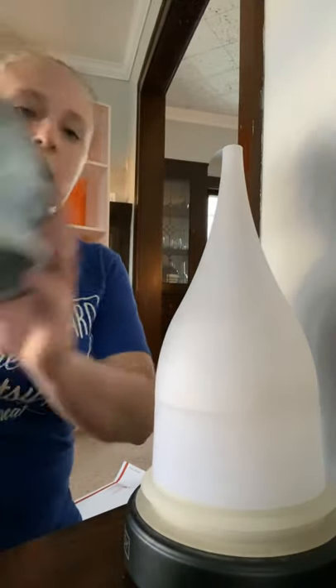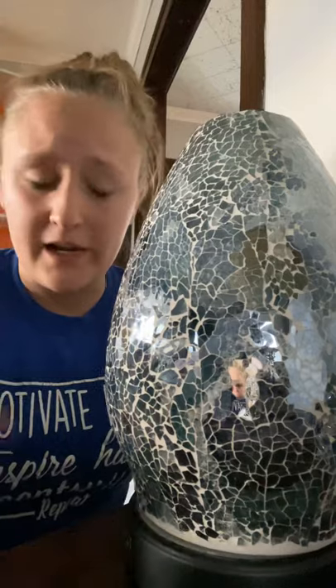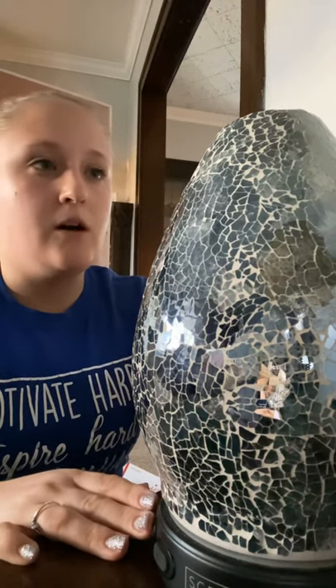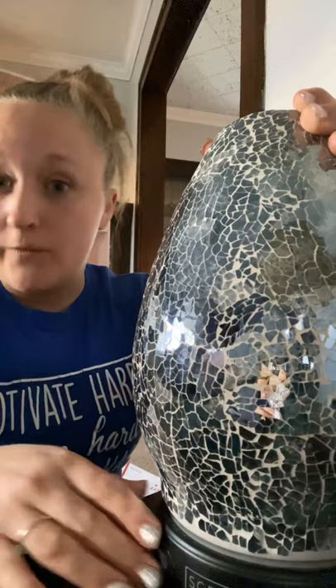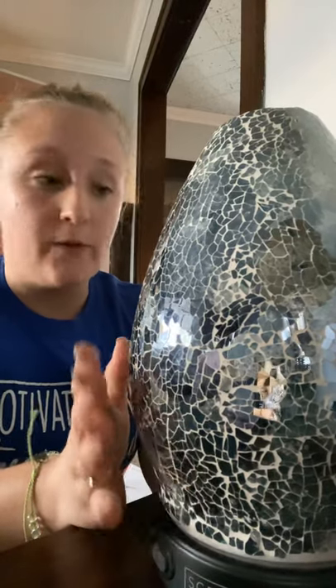Then we'll put the top back on. At the point when I'm explaining this, I'll tell them to turn to page 48 in your catalog and I'll show them this. We have two buttons: our mist setting and our light setting. With the mist setting we have three options: the first is high, which will last you four hours straight; the next is low, which will last you eight hours straight; and if you hold it, it goes intermittent — high, low, off — which will also last eight hours. The great thing about our diffusers is that as soon as they run out of water, it shuts itself off automatically.